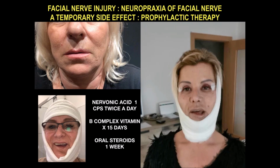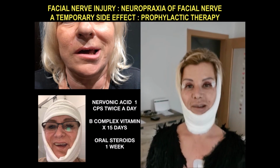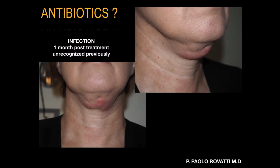You can see this patient up on the left. This has a little damage on the nerve, on the mental nerve, on the mandibular branch of the facial nerve. And sometimes the patients call you and say, "Doctor, what is happening?" Tell them before. And usually I give nicotinic acid, B-complex, and oral steroids just for prevention. What about antibiotics? Many people I saw everywhere in the world don't use them. Okay, you may not do it.